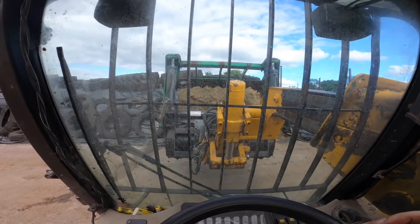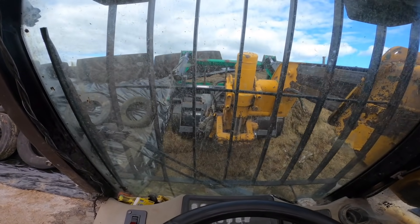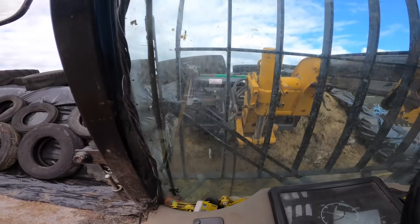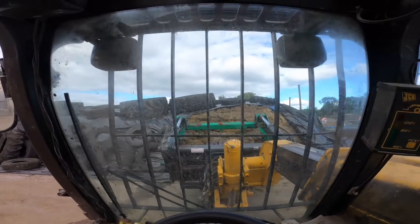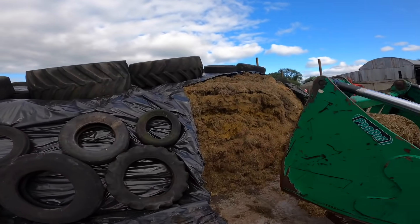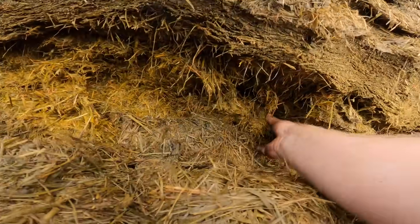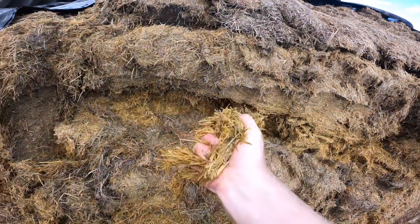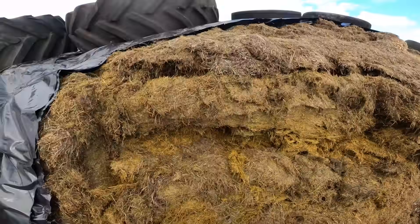For the first of many, many, many, many bites out of the pit. Let's see what comes out. I'm surprised at how loose it is just at that point - it could be just where the last of us put up and it didn't get rolled. But this is into the pit now. I think it's about a month ago since we cut it, maybe a bit more. It is quite soft but it smells better in there now - a lot sweeter smell. That's the first grab out of the pit, of thousands.